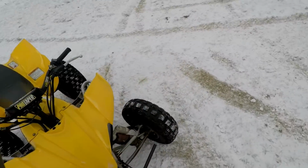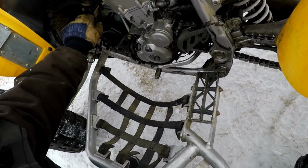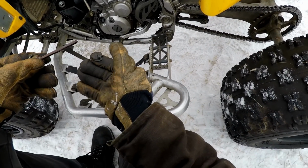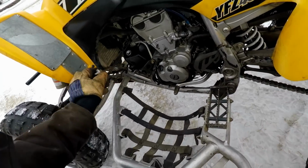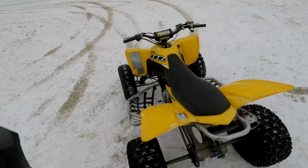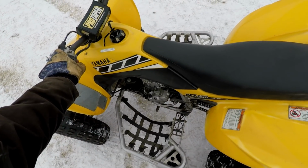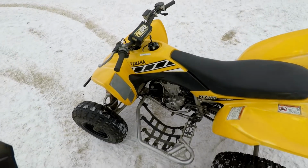See how the oil's looking. Hopefully it's not super white. If it is, that's definitely that seal. Again, I don't know why it would be. No, it just looks like normal oil. Clear to me. Alright, we're going to go a little bit harder this time, and gradually work our way up to like full throttle. So, let's see what happens here. Need to choke a little bit because it's probably cold now.